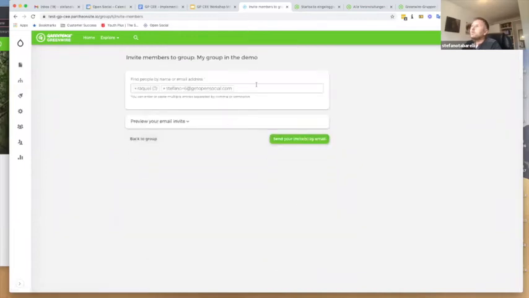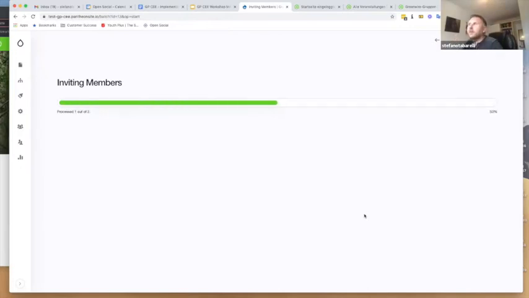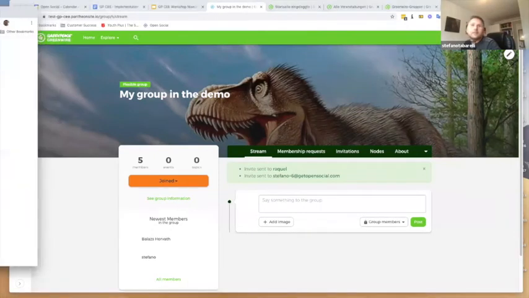And once you're done, once you have your mailing list, you send the invites. And this process will take from 30 seconds to 30 minutes, depending on how many members you send. But once it's completed, what will happen is that I send the invites to those 2 users. So that's the complete process for sending invites.